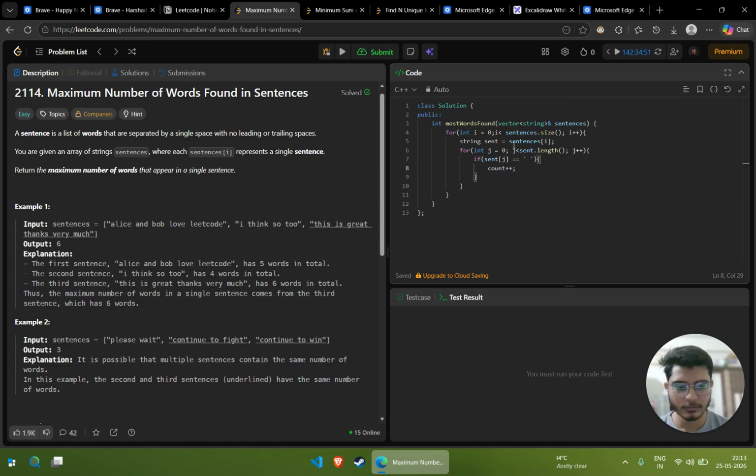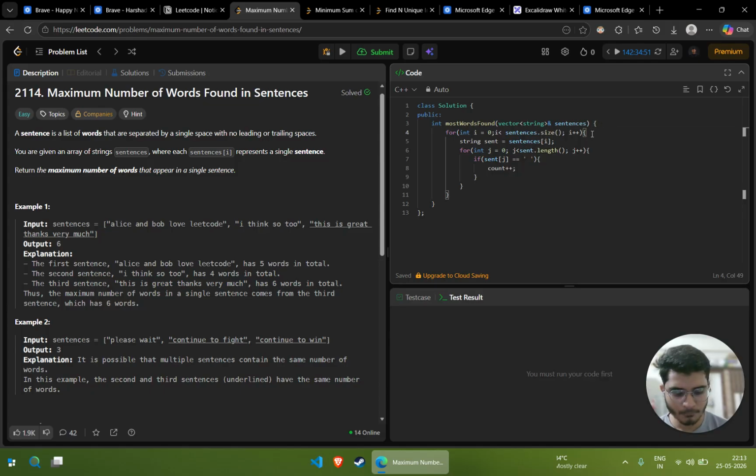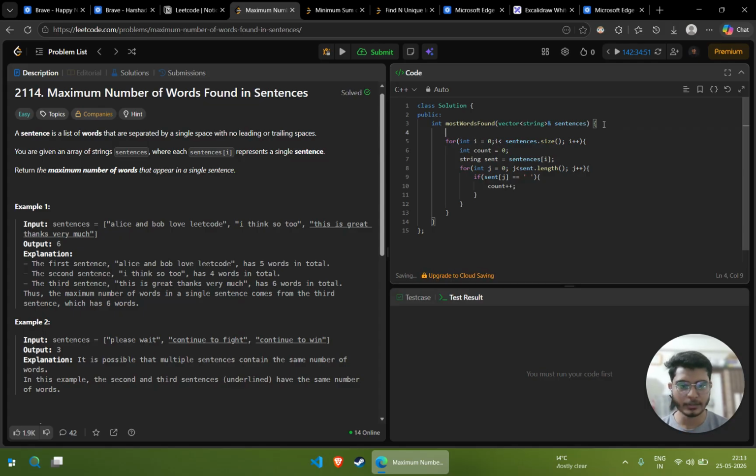And here we need to reset the count. We also need to create a vector, a vector of spaces.